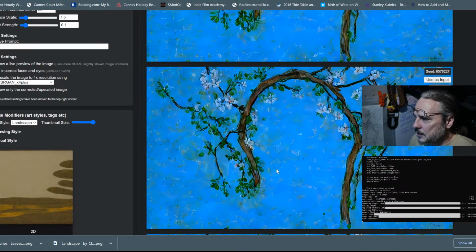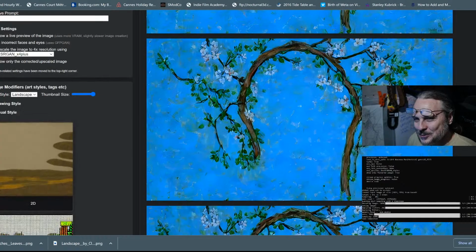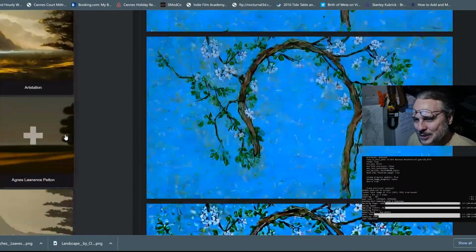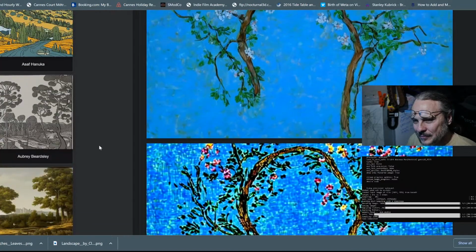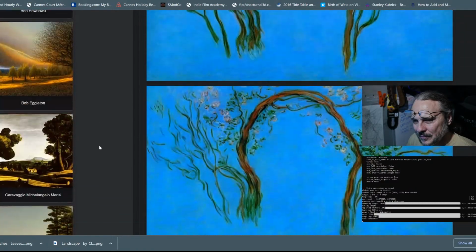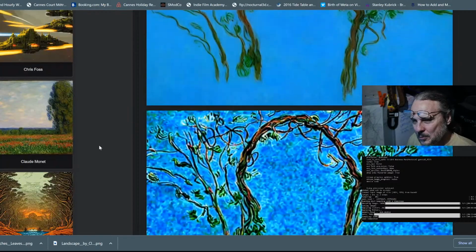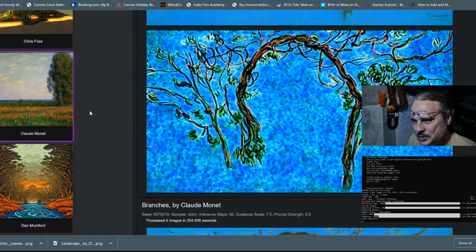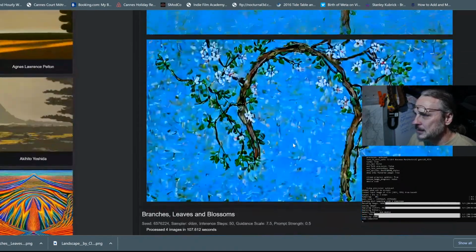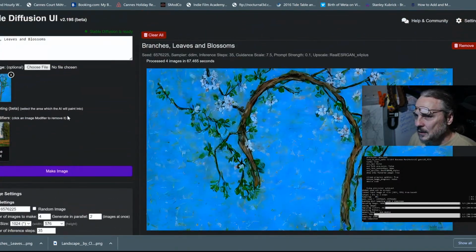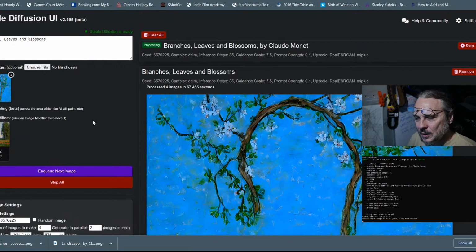Funnily enough, it's more similar to my original painting style. But I think I still would like the Monet style. So let's just grab Monet and use his style, rather than my style. My style is more like my grandma's style. Okay, and we'll try again.